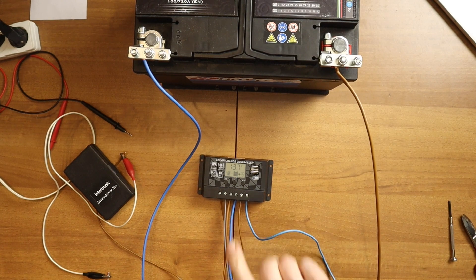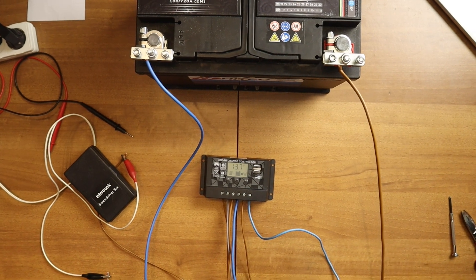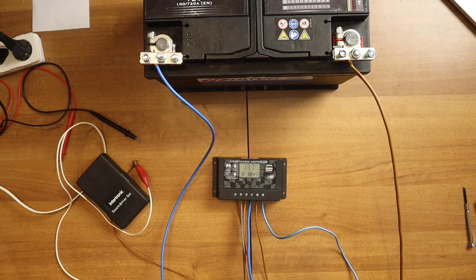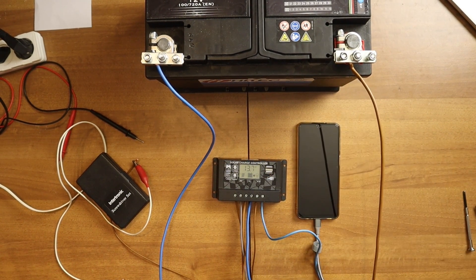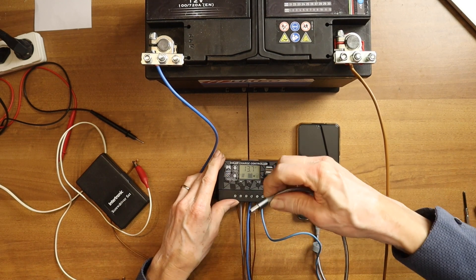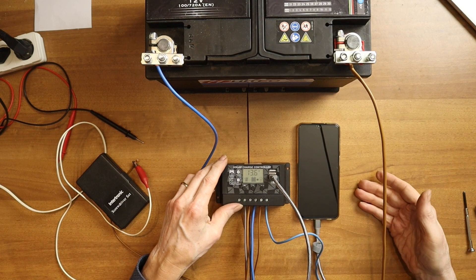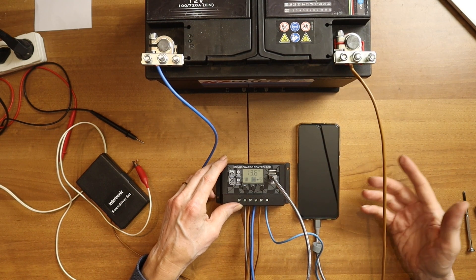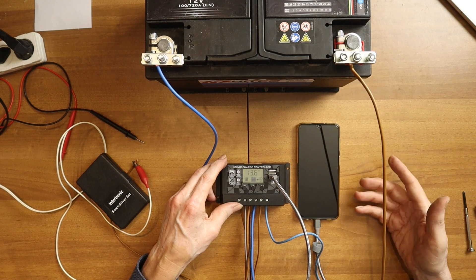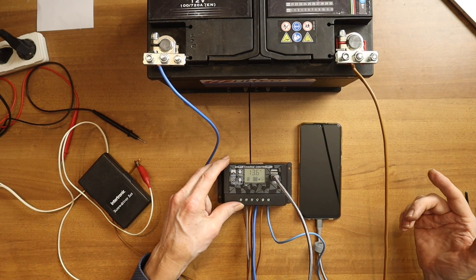Now we connect the telephone on the USB port. What we will see is if I connect it, it will say thank you, I am charging. There we go. So, 30% — it will be ready from 30% in 1 hour and 50 minutes, in about 2 hours. So that is really in a quick charge. So that's also working. And you see indeed that the voltage is going down because it's taking some current. So that's the USB test.